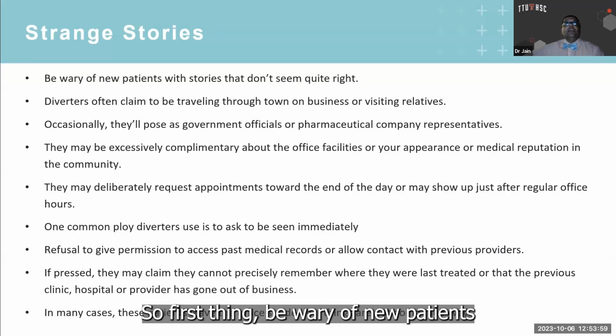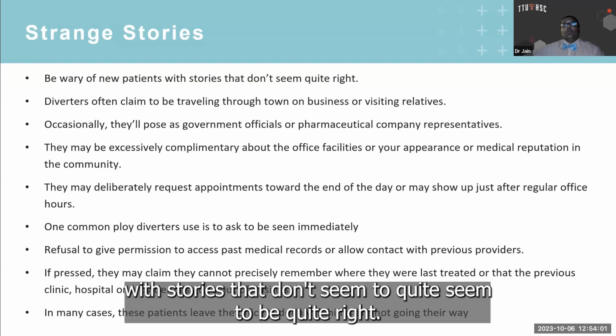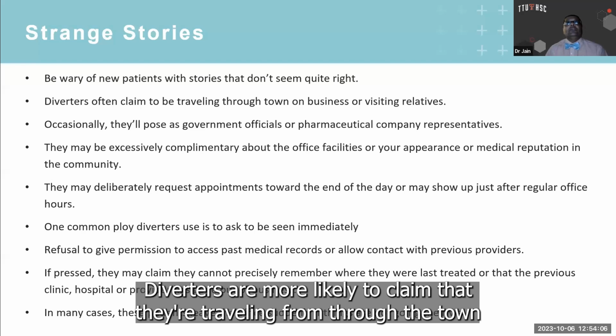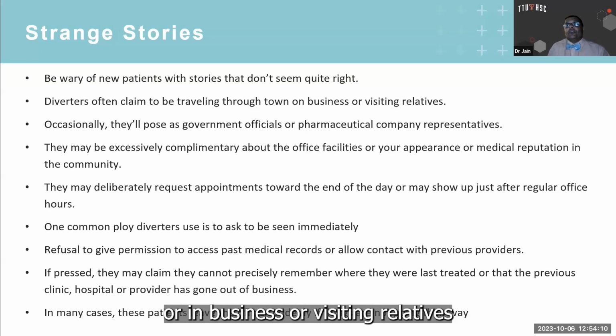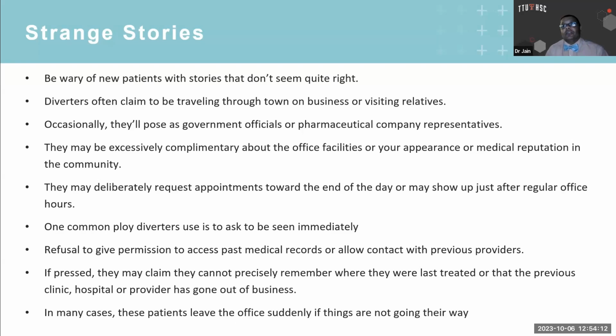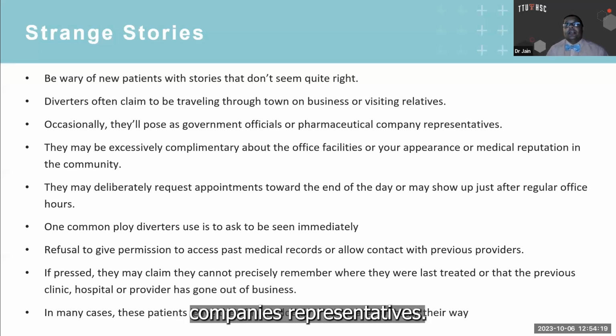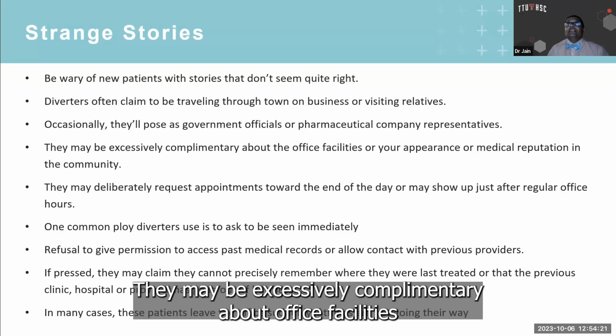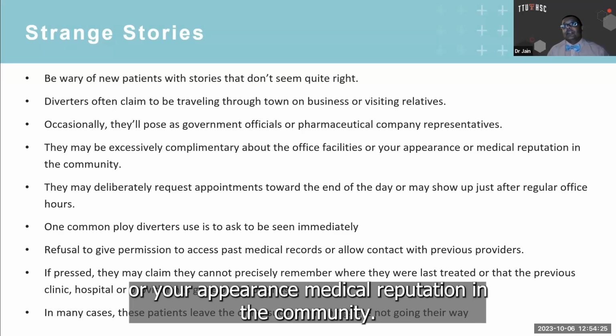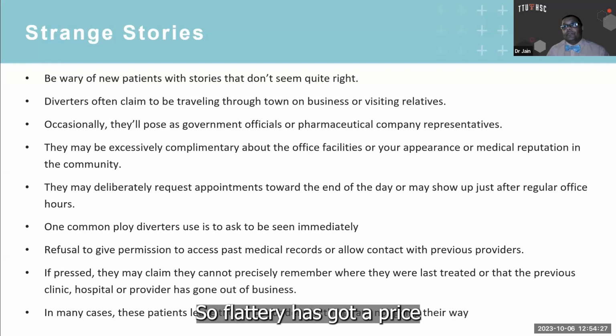So first thing, be wary of new patients with stories that don't seem to be quite right. Diverters are more likely to claim that they're traveling through the town or on business or visiting relatives. So they're not local. Occasionally, they pose as government officials or pharmaceutical company representatives. Now, this may be very important. They may be excessively complimentary about office facilities or your appearance or medical reputation in the community. So flattery has got a price.